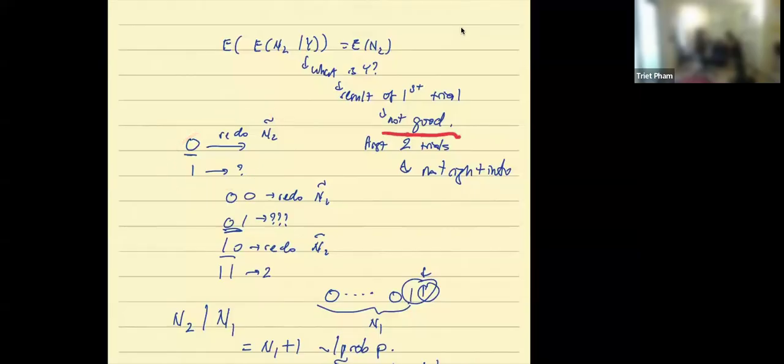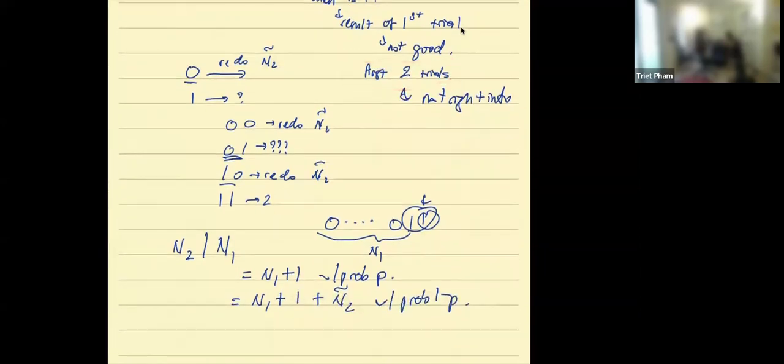Can you condition on the first two trials? The answer is actually, if you look at this structure carefully, you can. It is possible to work out the math, but tedious. Think carefully about it. Basically, you can find the expectation of the time to first two consecutive successes, conditioning on the first two trials.